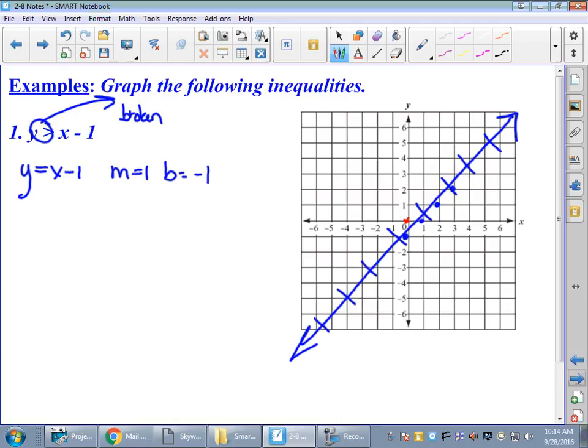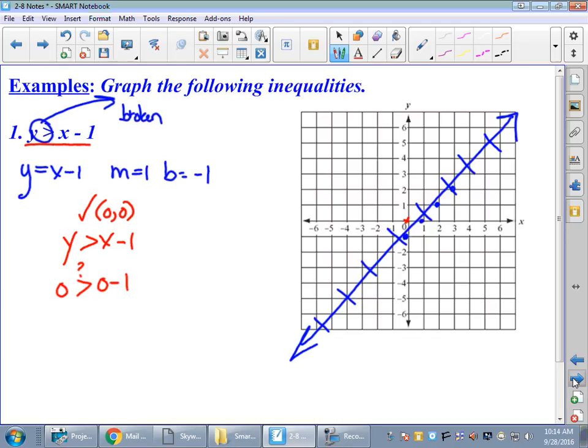Notice I marked it, and 0, 0 represents every point above that boundary line. So I'm going to make a little check mark, and that just tells me that I'm checking, and then I'm going to write down the ordered pair that I'm checking with. I'm checking with 0, 0. I'm going to use the original inequality, y greater than x minus 1. I'm going to plug 0 in for y, and I'm going to plug 0 in for x, and I'm going to solve. I put a little question mark above my inequality because that tells me I'm asking.